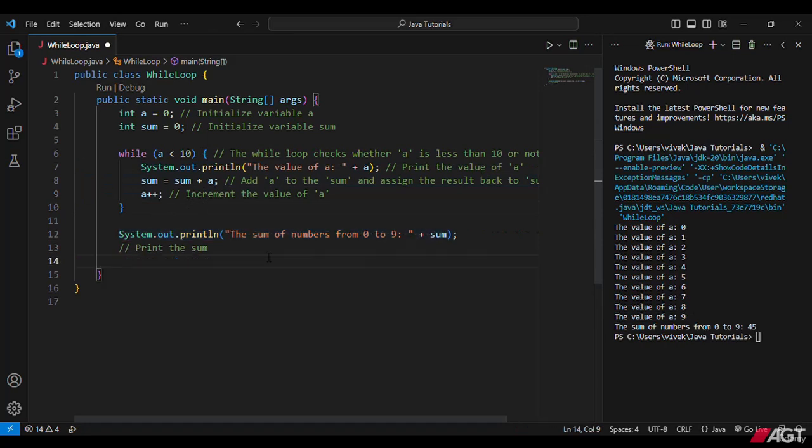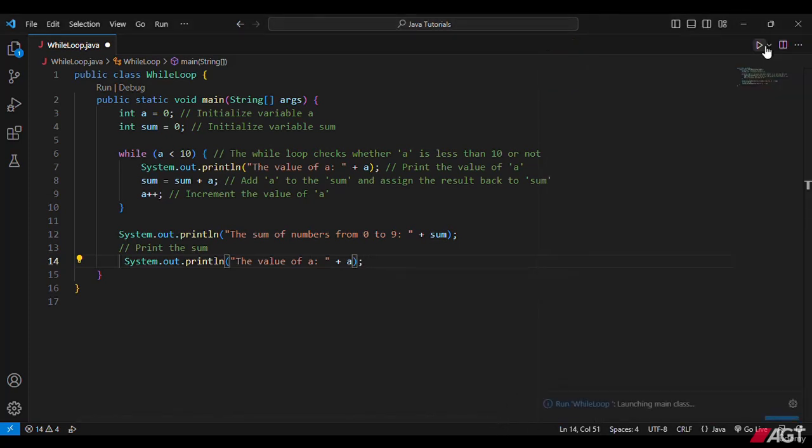So that's why if we print the value of a, I'm expecting that after coming out of this while block, the value of a will be 10, because 9 plus 1 gives 10.